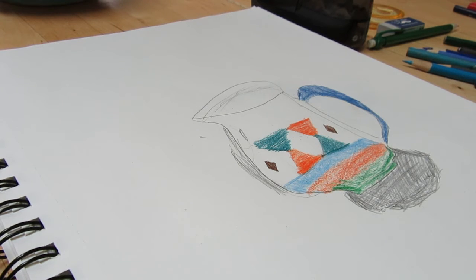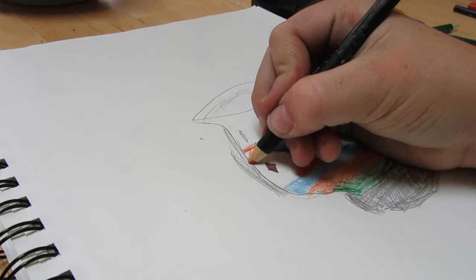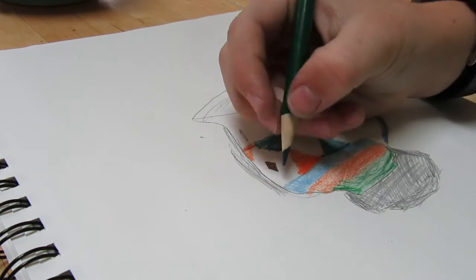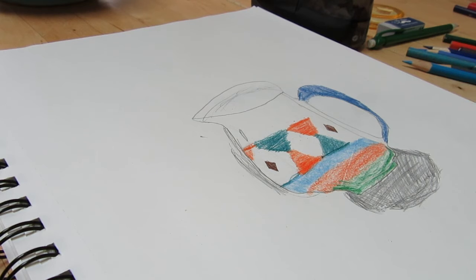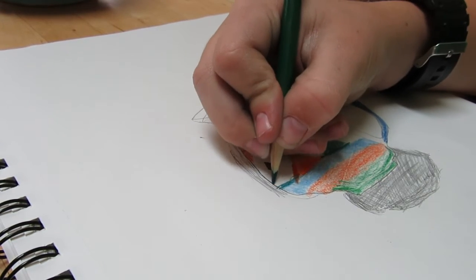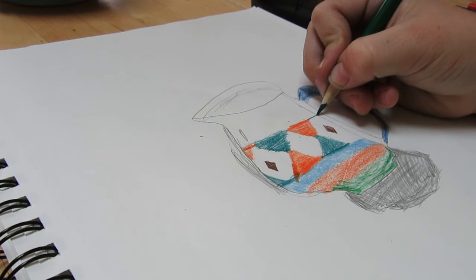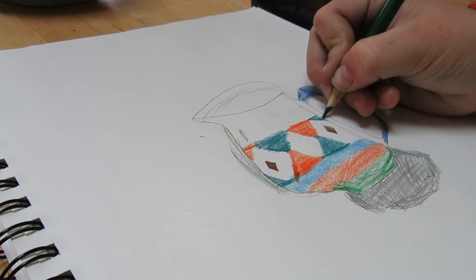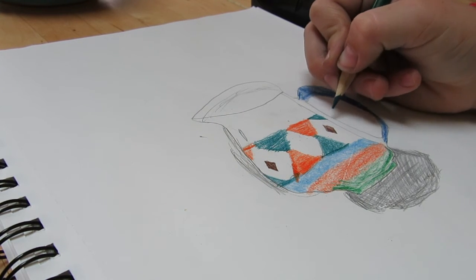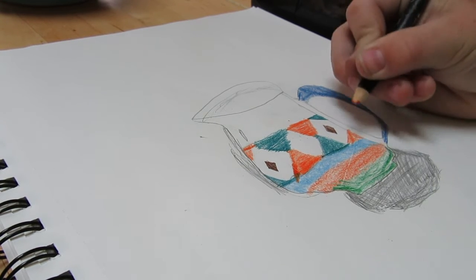Then since I don't have any room for the rest, now I'll do the orange right here. And since it cannot go, I'll just have it like that. Then the green, this. I think the orange should have gone out longer like that. And then green like that, and then it has to go like that, and then same as this side. And then have the orange side right here. Okay.